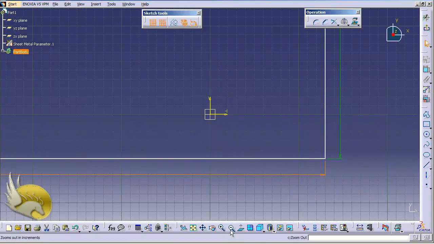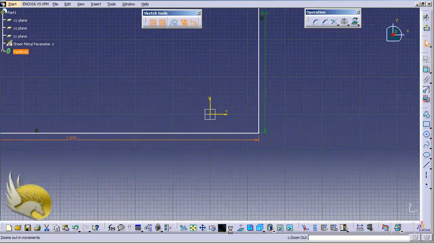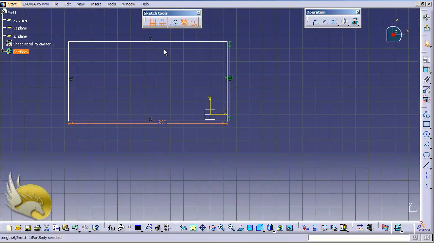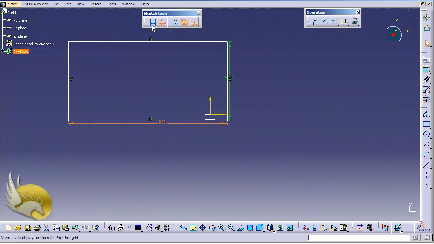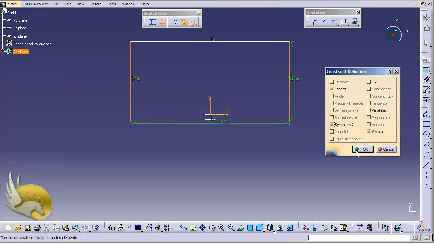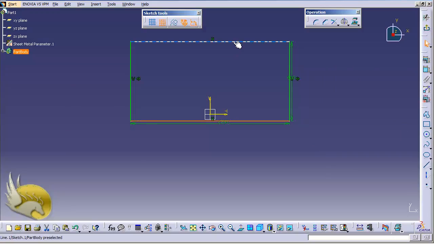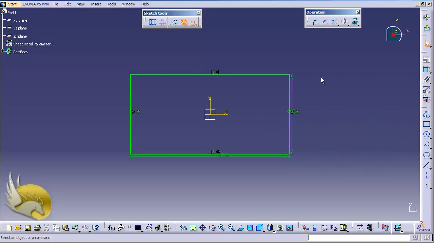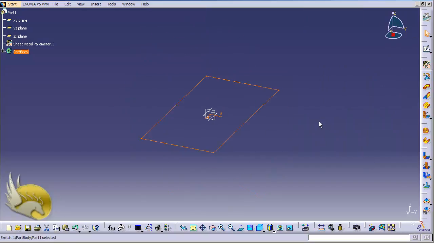Let's zoom out a little bit because this is not in my design environment. Let's deactivate the grid for the moment and add some constraints here. Select this, press Ctrl, select this, and select the center line as the symmetry line, and do the same for these lines. So I have this center to my shape, and this is fully defined.